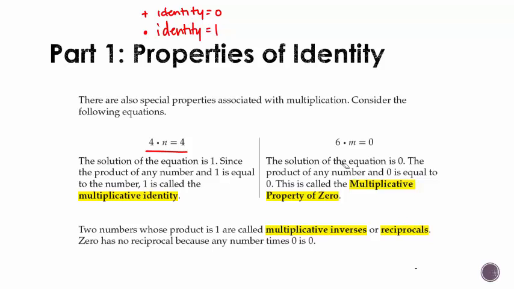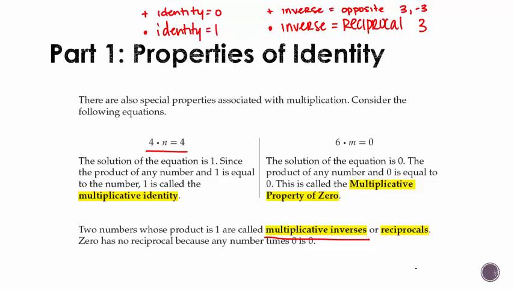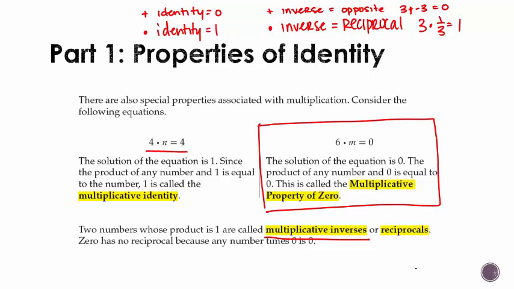Just like with addition, we also have an inverse. Remember, the additive inverse is the number's opposite, like 3 and -3. The multiplicative inverse, remember we got to multiply something together and have it give us 1, so that's the reciprocal. Think like 3 and 1/3. If you multiply those together, you end up with 1. Or here, if you add these together, you end up with 0. And there's another awesome thing about multiplication: anytime you multiply any number by 0, you get 0 out. That's called the multiplicative property of 0.